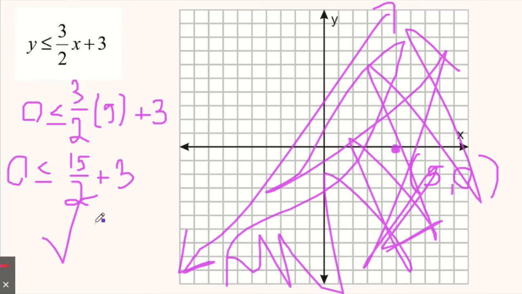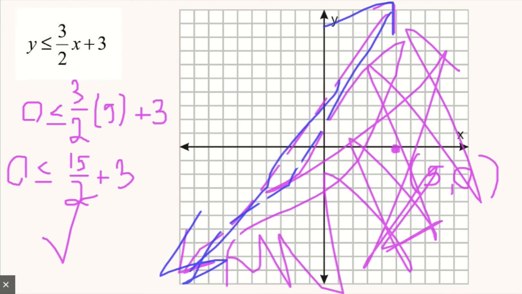So, let's review before we do another example. We first graph it like we would graph a linear equation. Then we look at the sign. If it says greater than or equal to or less than or equal to, the line is going to be a full straight line. If it is less than or greater than, and it doesn't have that line under it, then we break the line up like this and have it dotted. In this case, it is less than or equal to, so we have a full line. And then we just shade in one side of the graph. And how we do this is plugging in points to the original equation and solving them to see if it's right or not. Okay, let's do another example.